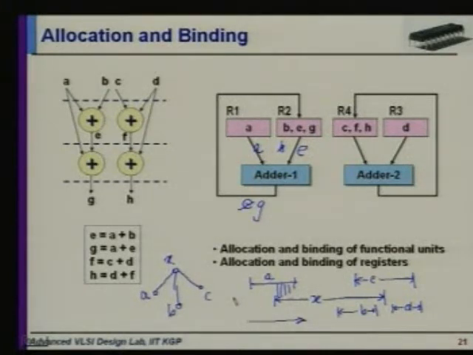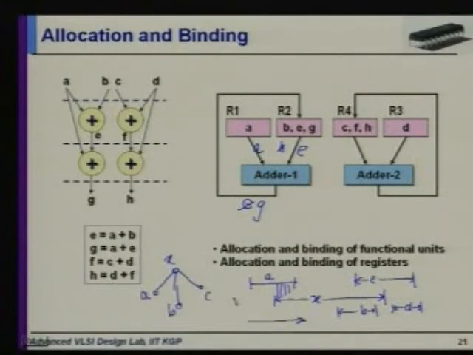And then you ask, what is the minimum number of colors that I need to color this graph? So that's a graph coloring problem. The graph coloring problem in general is an NP complete problem, but for this category of graphs it is polytime solvable. So you have a polynomial time algorithm from graph theory to solve this problem and find out the minimum number of registers that you would require. So there are nice little problems, taken from here and there, which people use in CAD.